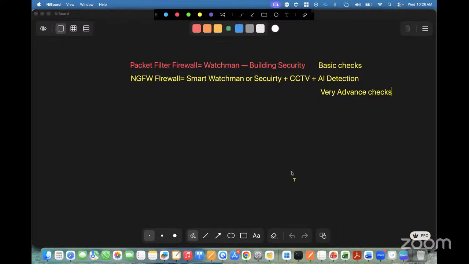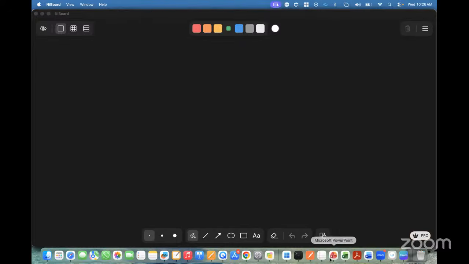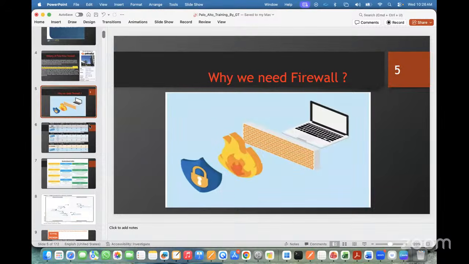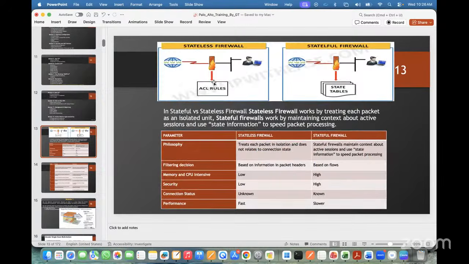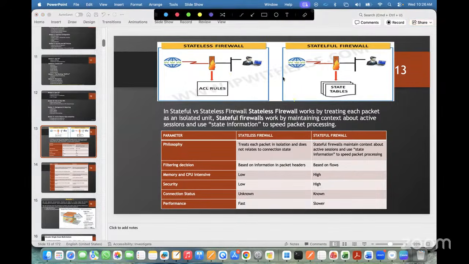Now, one more thing we have to understand when I explain the packet filter firewall and the NGFW firewall: how they function. So you see here, any packet coming into the old firewall, any packet being sent through the old firewall, what is going to happen? Every time a packet goes from the user to the firewall, the firewall maintains the ACL, that is an access control policy. Every time the packet must hit the ACL, then it goes to the internet. The very first time a packet comes, it hits the ACL. The second time a packet comes, it hits the ACL. The third time a packet comes, it hits the ACL.